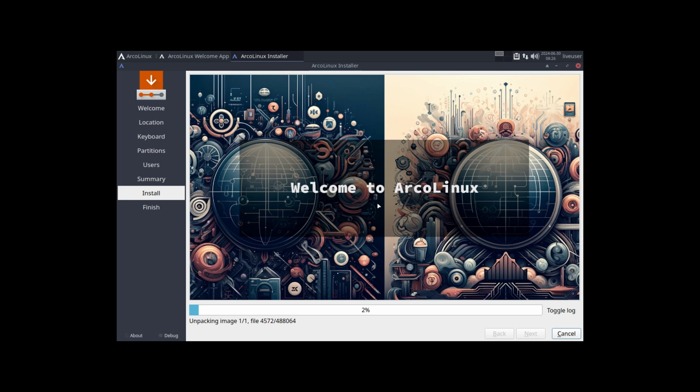I use this setup: ArcoLinux, then XFCE, and then ChadWM, and voila. So they have two things. I have a graphical environment, and we all know XFCE, and a tiling window manager, ChadWM, based on DWM.